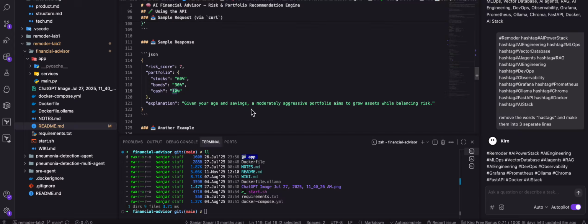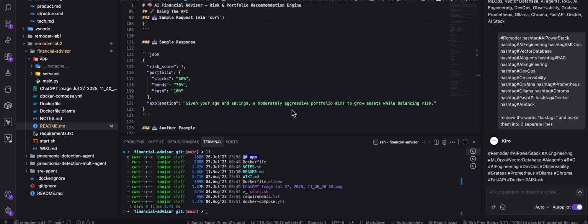And given your age and savings, a moderately aggressive portfolio aims to grow assets while balancing risk. This is where it's using the LLM-generated response. Ollama's LLM generates a human-readable explanation of the advice. The result is returned as JSON. In this case, we can see the JSON output right here.